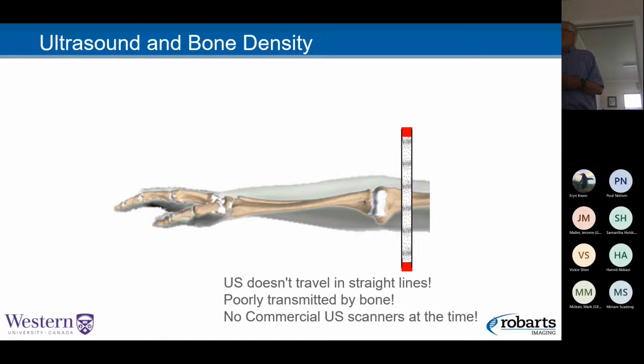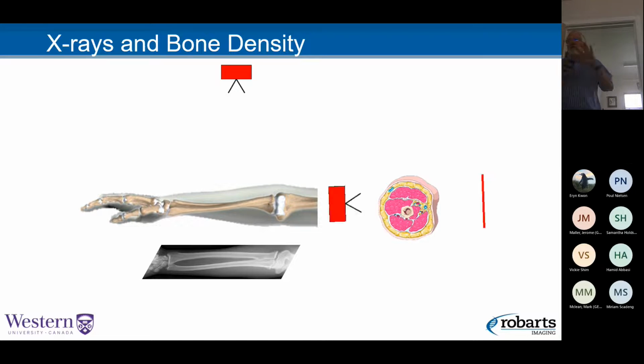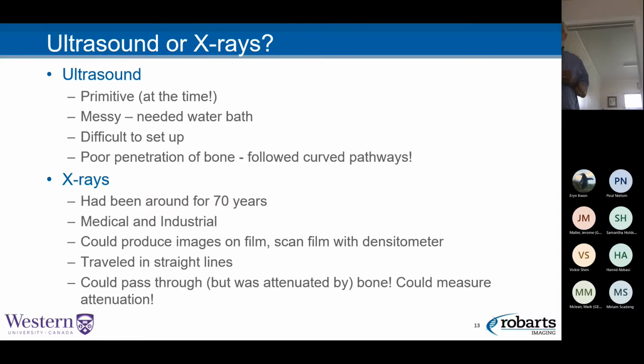And we had to build our own equipment anyway because there were no commercial ultrasound scanners available at the time. But I did know that if you took an X-ray of the bone, you get a nice picture of the bones. You got white where it was dense, dark gray when it was less dense, and you got black when it was just going through air. So I figured that if we take a bunch of pictures around the arm with these X-ray projections, maybe there's enough information in those projections from all of the directions to reconstruct the cross-section. So ultrasound versus X-rays, we came down heavily in favor of X-rays.